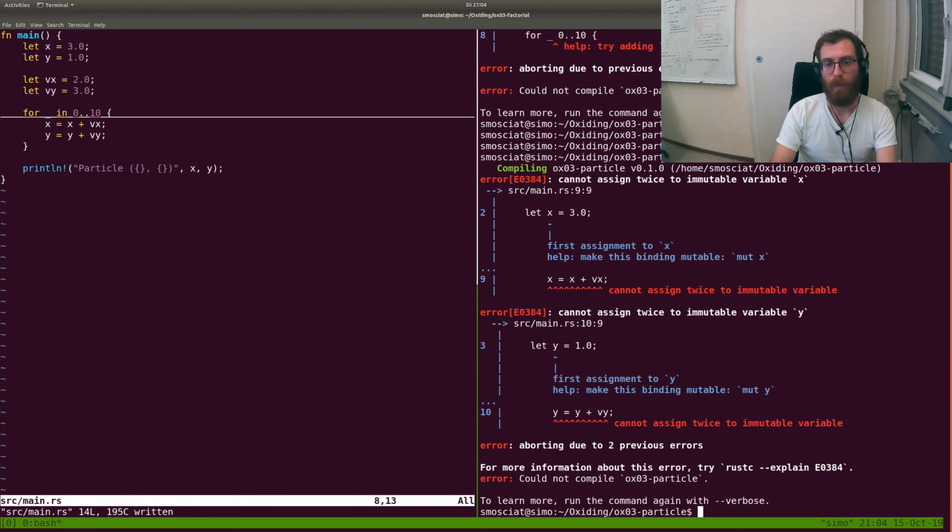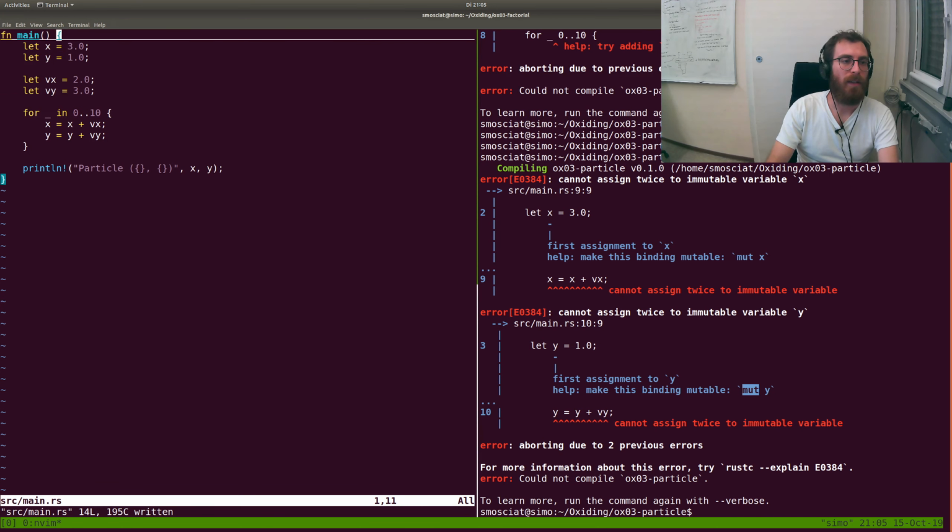So, first problem: the variables are not mutable. In Rust, if you declare a variable like this one, with let and nothing else, it is immutable, so you cannot change it. We declared x as immutable, and then we try to change it. This is not allowed, but it's easy to fix. The compiler also tells you, make this binding mutable. Good. Let's do that for both x and y.